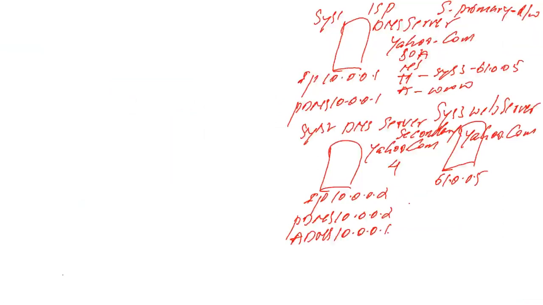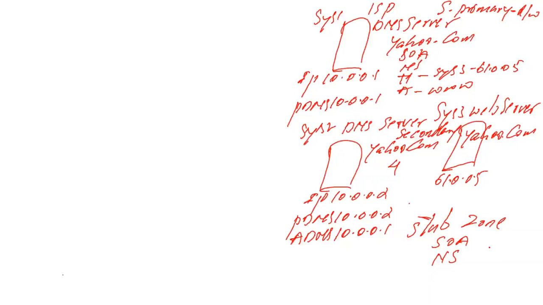only these two records: SOA record and NS record. Stub zone contains only these two records: SOA, start of authority record, and NS record. In the last class we already learned what SOA record contains and what NS record contains. NS record contains domain name information, and SOA record contains inside the zone how many files, which is the first file, which is the first record, what other records are available, and the number of records available. That information is contained in the SOA record, right?